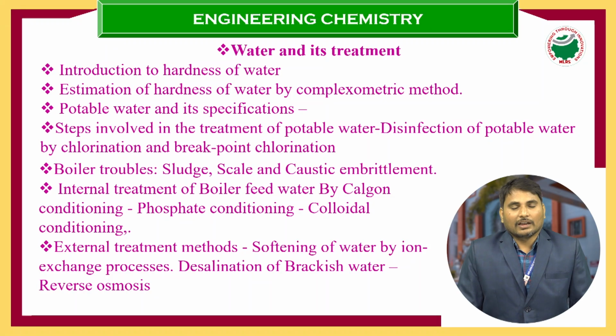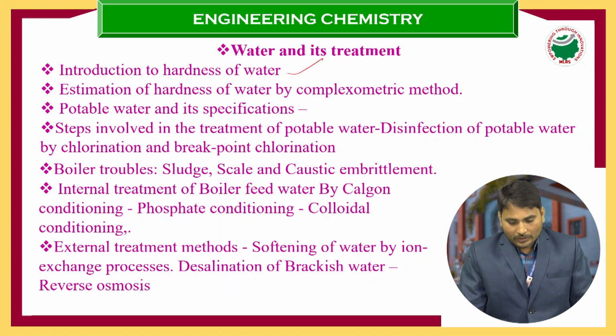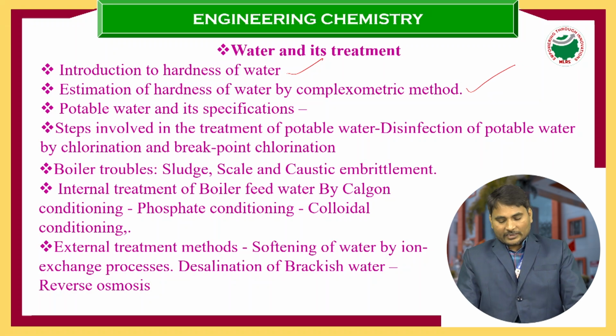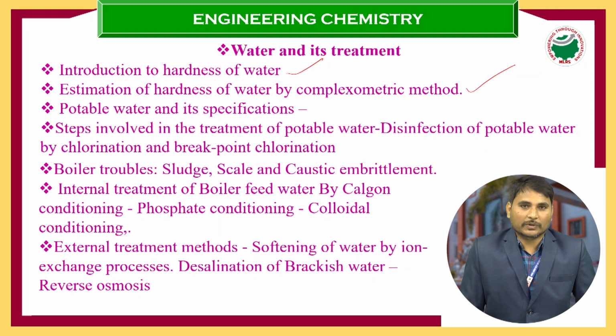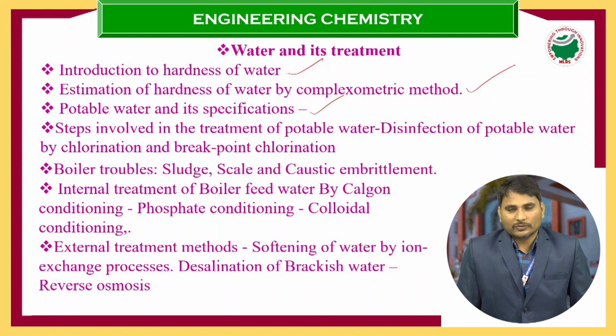Today in this session, I want to explain water, the introduction of water, and how water is converted into hard water. We call this the hardness of water. We want to estimate the hardness of water by a complexometric titration method, the EDTA complexometric titration method, along with the specifications of potable water. Potable water is nothing but drinking water: which kind of characteristics are needed in drinking water. That topic we are also covering in today's session.